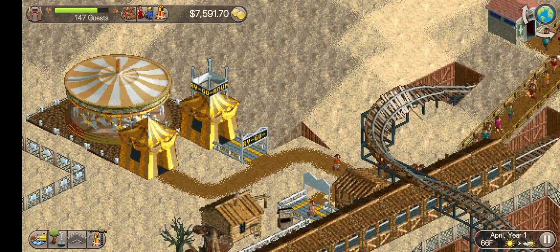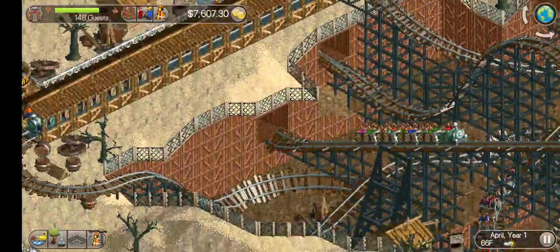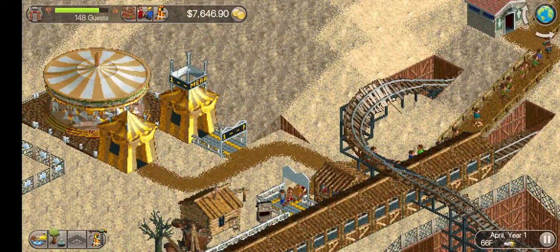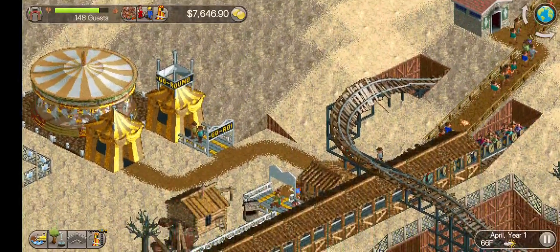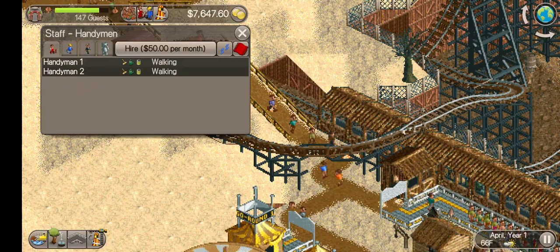And already people... Yeah, this was a dumb idea. Who wants to visit the carousel when they got this big, massive, awesome roller coaster right here instead? I mean, maybe some people will bite. I don't know. Okay, we do have some takers for the carousel. Great! Okay. I need to find my handyman.